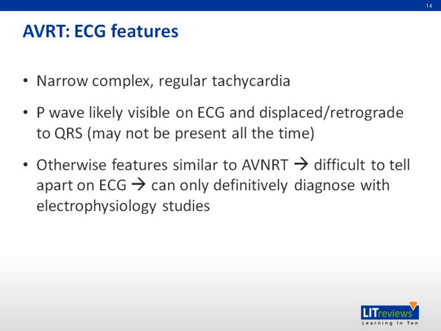Thus, it is difficult to tell AVRT apart from AVNRT based on the ECG alone. Definitive diagnosis can only be obtained on electrophysiology studies in the cardiac catheterization lab. But treatment of AVNRT and AVRT are the same, so in the emergency setting, it is not that crucial to differentiate between the two, but more importantly to recognize it as a SVT.